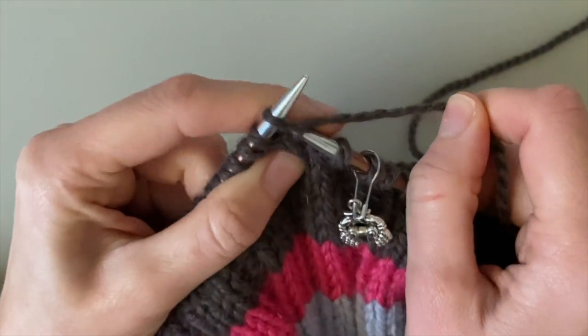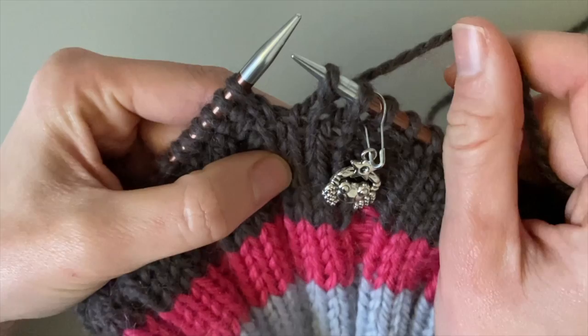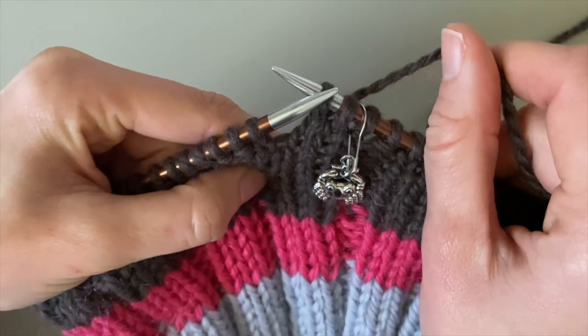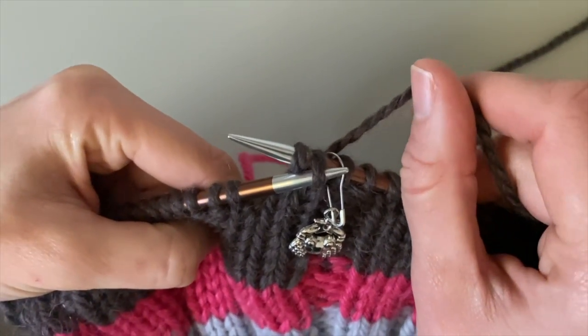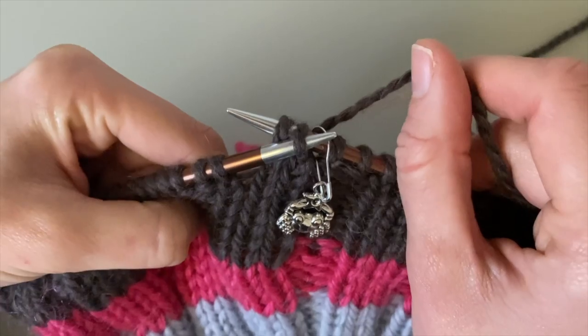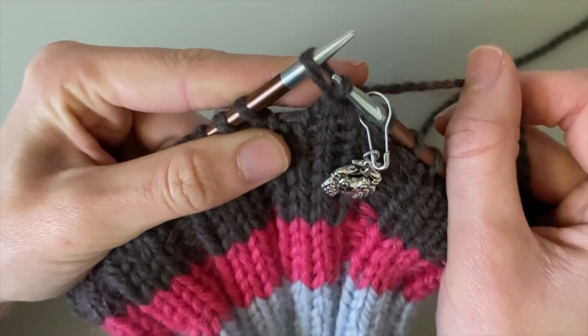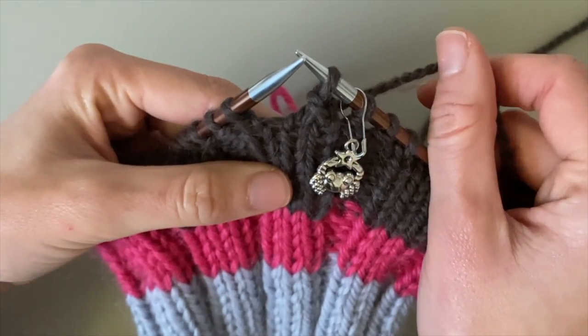Oh, do that one again. And then what you're going to do is insert your left needle into that first stitch knitted through the front of the stitch, like so. And then you're going to pull that one over the other one, like so. And that's casting off one stitch.